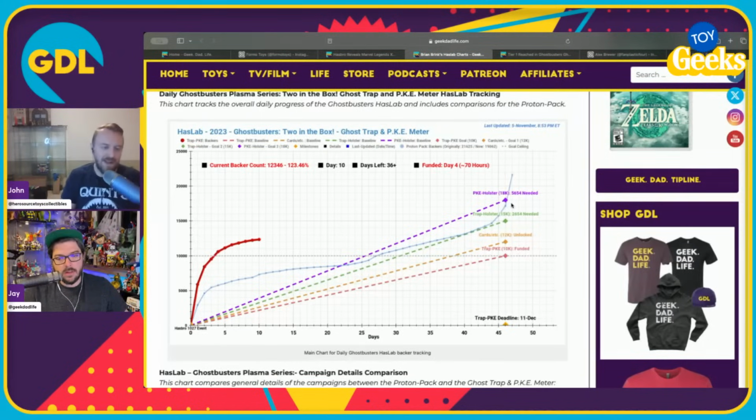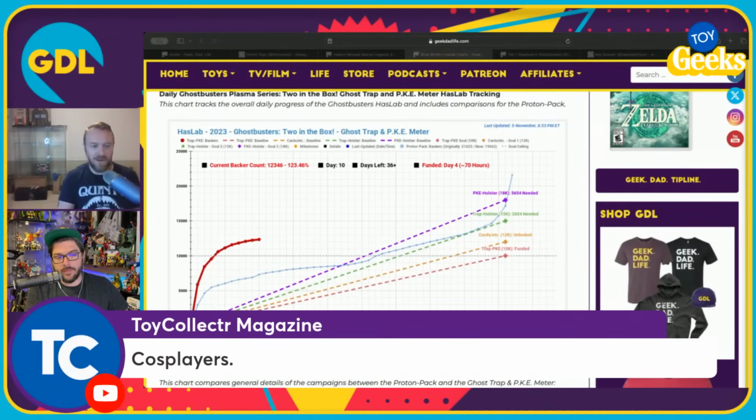I understand where Hasbro is coming from asking that question and saying, does it show that there's enough demand for Ghostbusters in general for larger items? But I think comparing it to these items is almost unfair. I think this community wants vehicles and play sets for the figures that we have and the figures that are upcoming. But not everybody that bought the Proton Pack collects action figures. Exactly, Blake, cosplayers. It's a cheaper option for cosplaying with a replica piece from Haslab than paying for one that's custom made. Yeah. So I think there's a big separation.